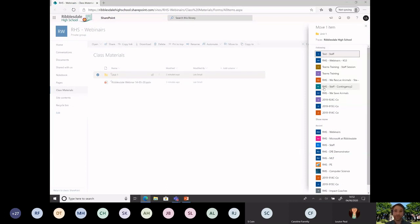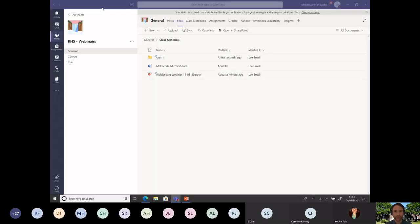That means if I want one file — let's say a worksheet for my students — I can copy and paste it very quickly into all of my different classes, so I don't need to be repetitive on that action. I'm going over to SharePoint to do that. Now, we have to remember that all Teams is is a digital hub — it just looks at Office 365 and gives it a way in that we like to understand. So anything we're looking at in Teams, we can always go and view within the Office 365 platform as well.